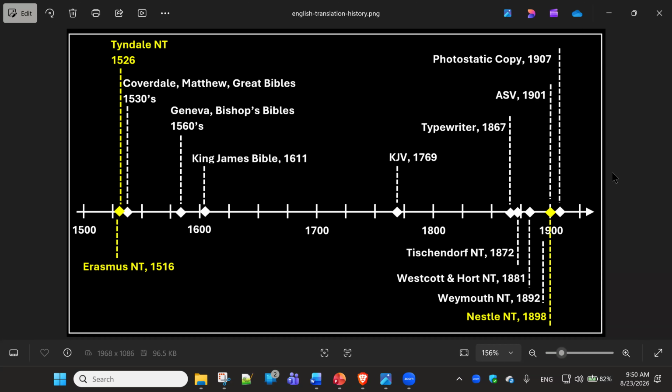Okay. So I wanted to get that out. Why do I want to get that out? Which takes us to the diagram, which I didn't get a chance to do. I might do a timeline on this, but the steps I'm talking about, if you want to really talk about setting the text in stone from the exemplar, from the hand of the author, you go from movable type in 1450-ish to the typewriter in 1867 to photostatic reproduction, about 1907. Then in the later 20th century, you're going to get into digital manuscripts.